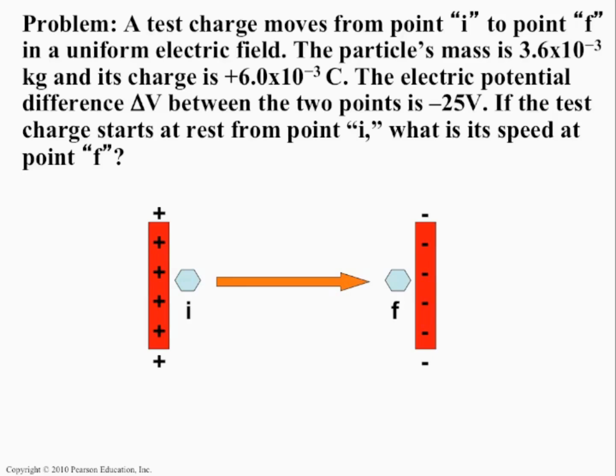All right, so really you'll see potential differences given as both positives or negatives. They're usually given as positives. The only reason it's negative here is because we're going from a high energy state to a low energy state, and so there's an energy loss and a voltage drop. The other thing to keep in mind as well is that since this is conservation of energy, we need to figure out what energy is involved here, and then we can solve. Now what I'd like you to do is just bear with me for the first few steps. I'm going to walk you through those, and then you'll be able to do the rest on your own.